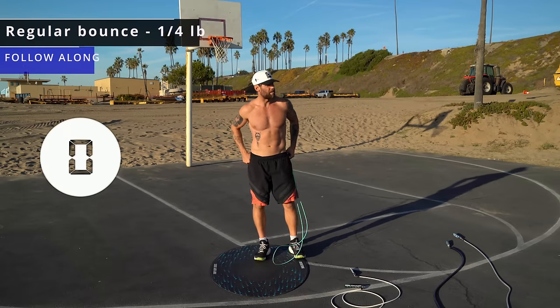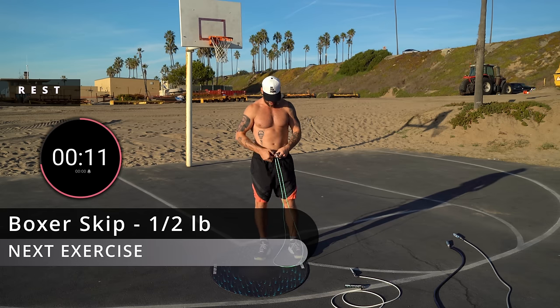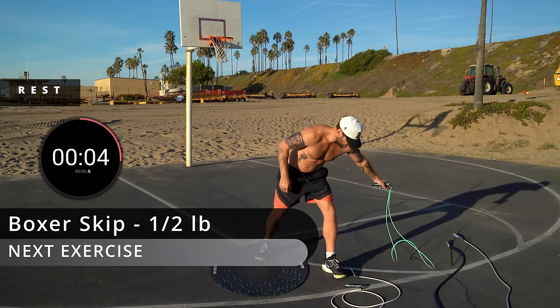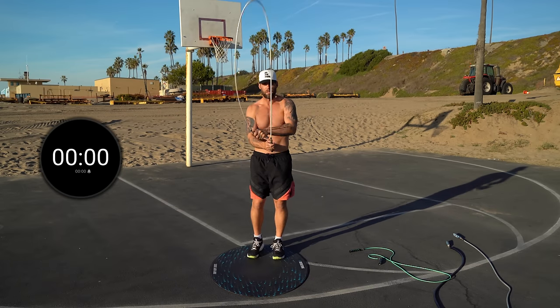4, 3, 2, 1, good. And I'm gonna have to tie my shorts because they are already falling down. Next, we have the half pound jump rope. So go ahead, grab that next. All right, set the quarter pound to the side. Here we go. Half pounder, 30 minutes, guys.